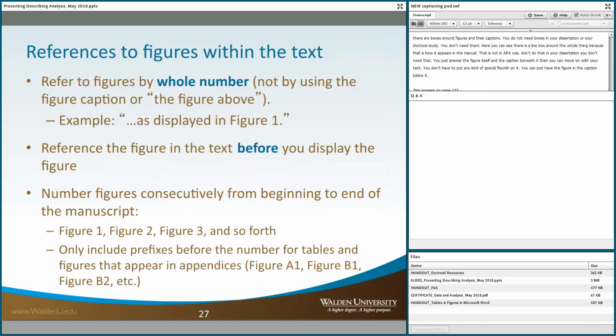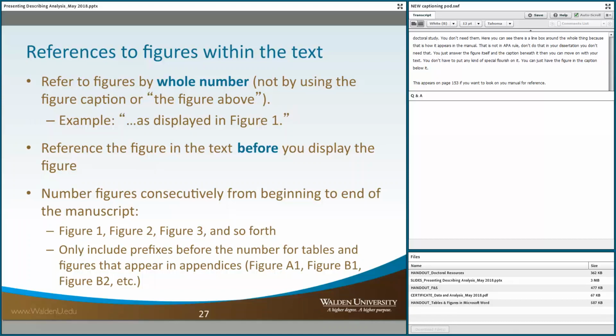As with tables, you want to make sure you're introducing your figures. For both tables and figures, you don't want to refer to them by their direction in the text. So you never want to say the table above or below, or the figure above or the figure below. And the reason for that, as you may anticipate, is because depending on if your dissertation is published in a different format or you revise to publish as an article, that table may no longer be above, or that table may no longer be below. The publisher may have moved it somewhere else. So you want to make sure that you are referring to it by number in the text. You never refer to it by direction.